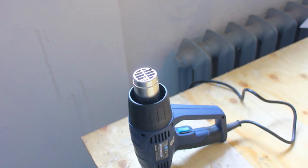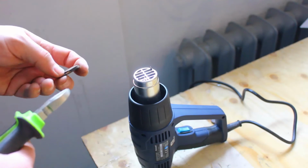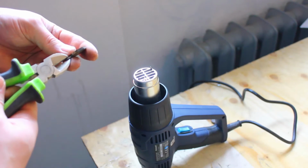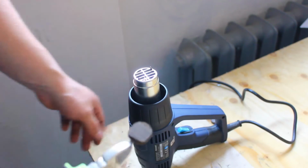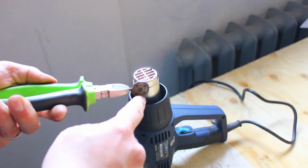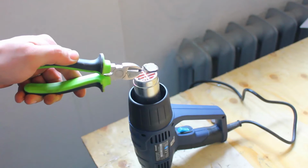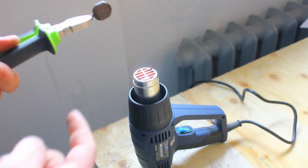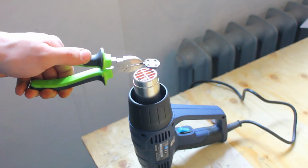Okay, so we have a heat gun on the table, and we have the brake pads over here. Now the next step is to take one of the brake pads in between pliers, like this. What I'm going to do now is put it on high, let it heat up for a few seconds. First of all I'm going to heat the back side, the metal side of the brake pad, just a little bit. Now I'm going to flip it over and heat this side. I'm going to probably heat it for 15 seconds, because you don't want to burn it.